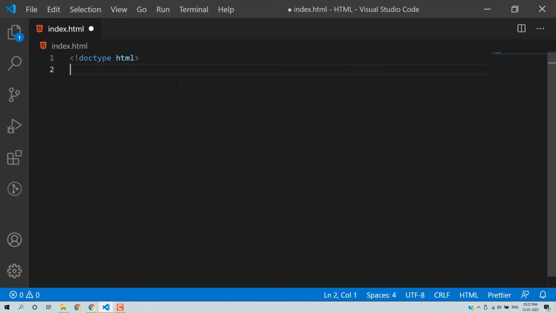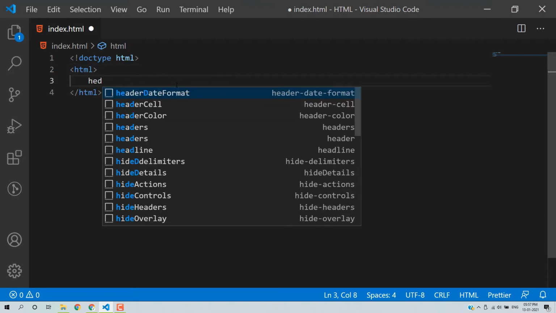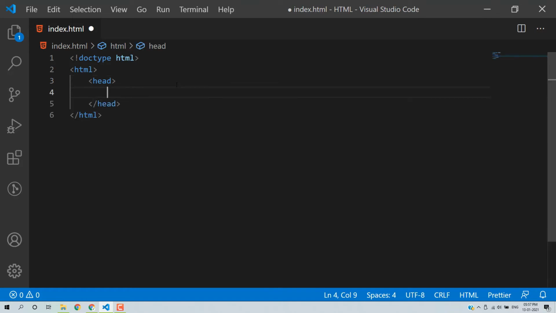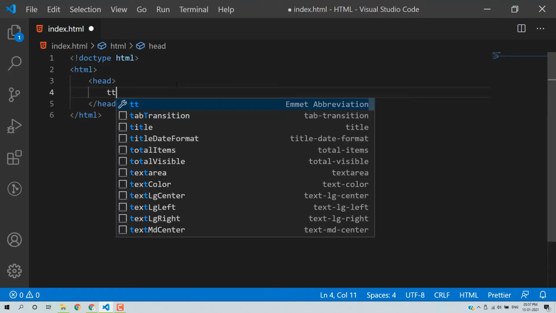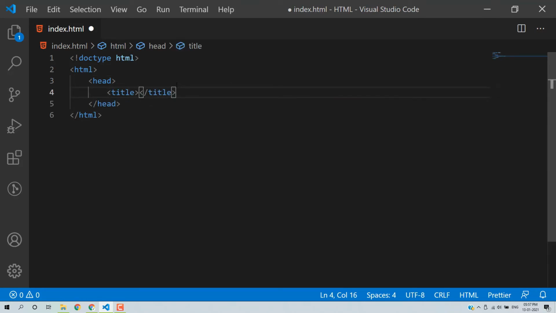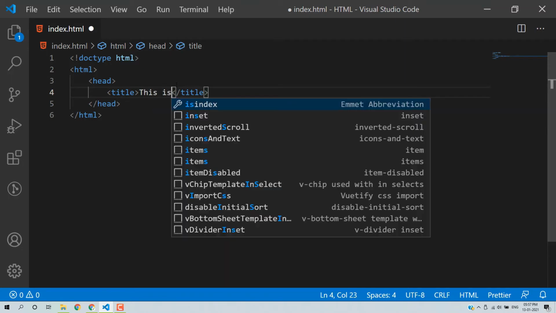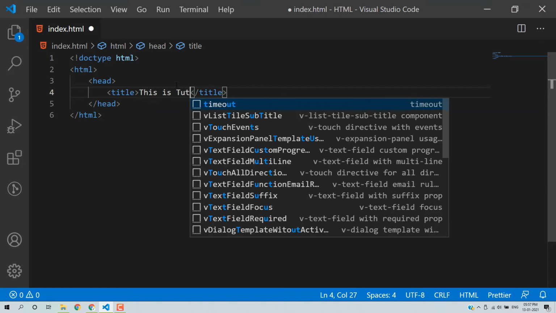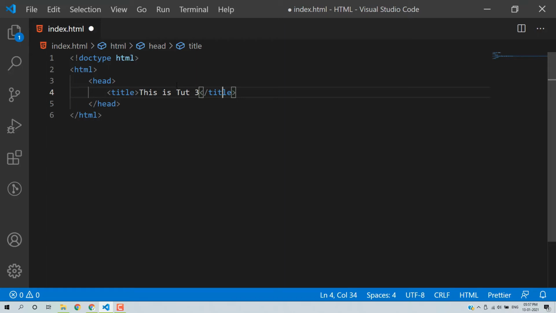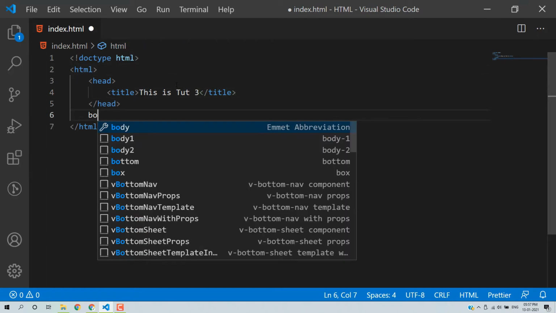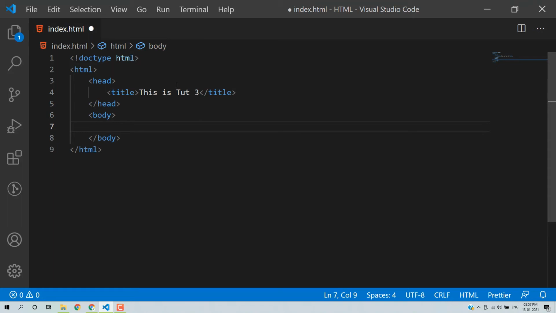Also we can add an attribute, not an element, and then we have two sections, the head section and the body section. Inside head we can pass the title, like this is tutorial 3, and in the body section we can pass the data.